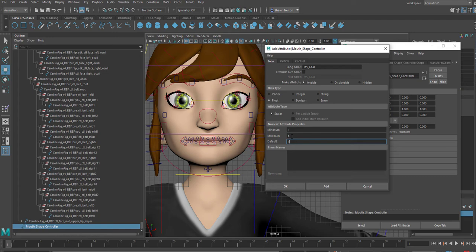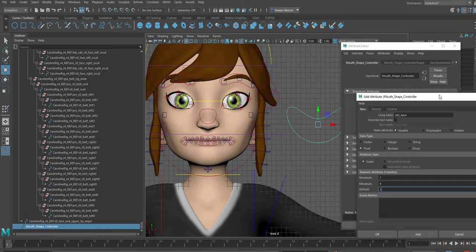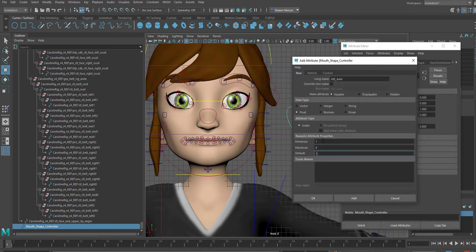The one thing to remember when you're setting various attributes on the same object using the same controller is that whatever you pick here, like float and keyable and all that stuff, needs to be consistent throughout anything attached to this. If it's different, it starts screwing up.